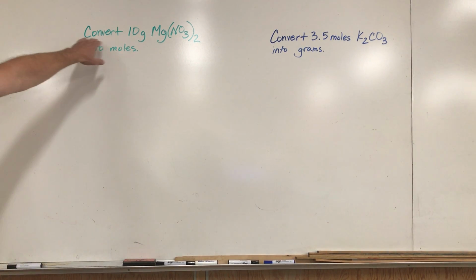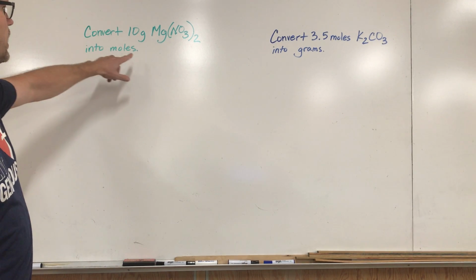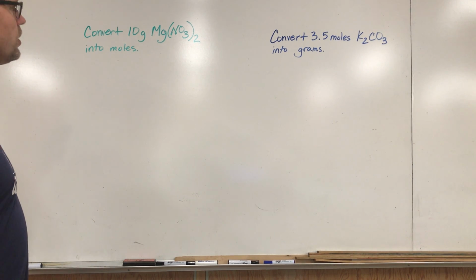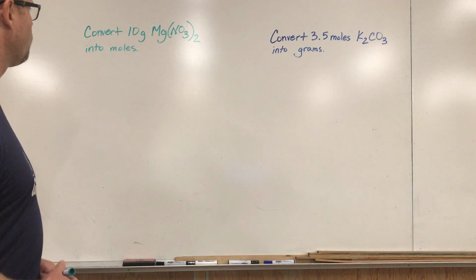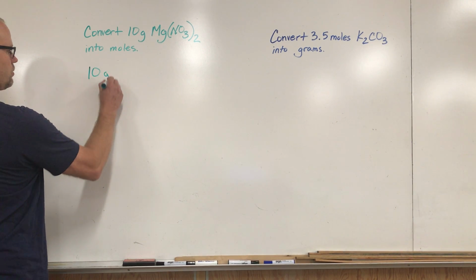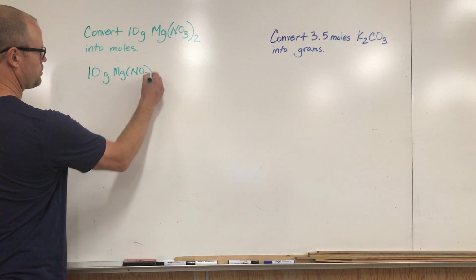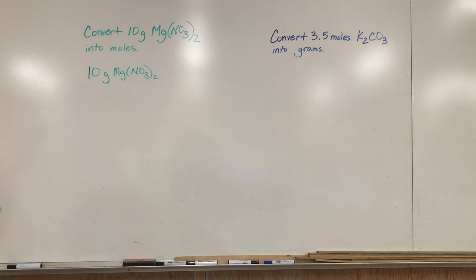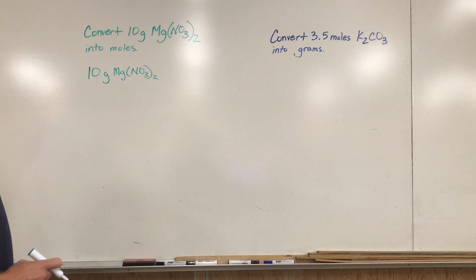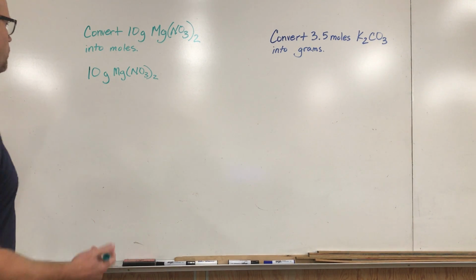The green one here says convert 10 grams of magnesium nitrate into moles. Okay, now the first thing to recognize is magnesium nitrate's got a kind of complicated looking formula with parentheses, so we're going to have to interpret that correctly. What I'm going to do is set up my one-step conversion, 10 grams, and I'll write down magnesium nitrate, and it's really important that you don't take shortcuts here. You actually write the correct formula with all of the correct subscripts. Otherwise, it's going to affect how you calculate it and ultimately whether or not you can get an accurate result.